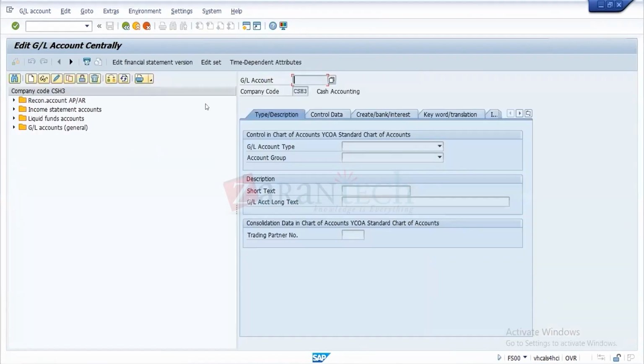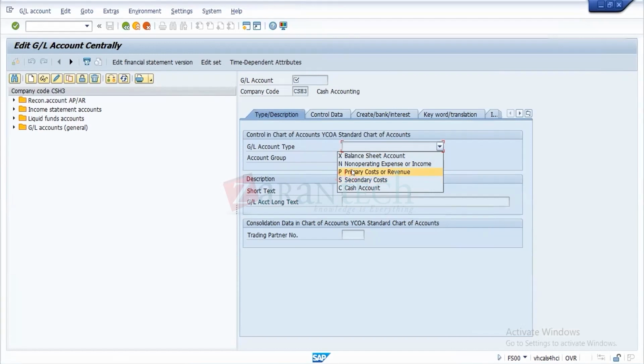Second, as you can see, they have introduced this GL account type. Generally we were having two types of GL account type, balance sheet and P&L account. Now they have introduced non-operating expense, primary cost and revenue, secondary cost, and cash account. This primary and secondary cost is basically the cost element part, which we used to extend as a cost element. So now controlling master data has also become part of FI general ledger master data.